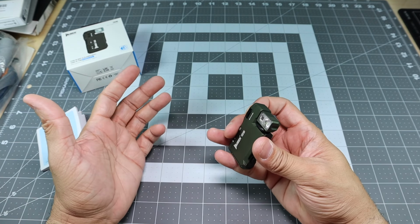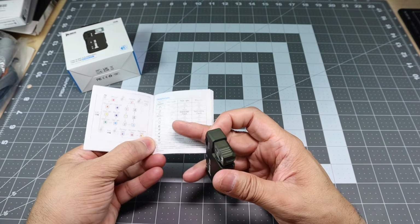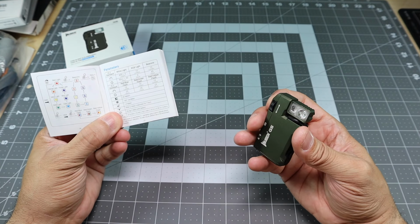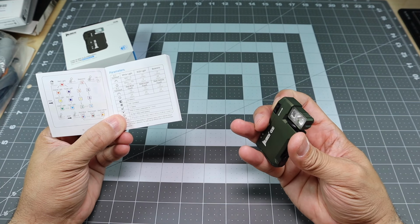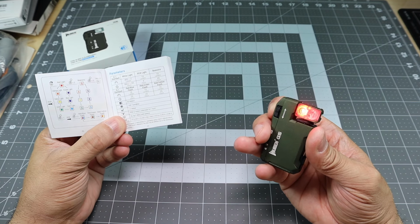So from the off position, if you double click, it'll go into a flashing mode. And let me just reference the manual here. So yeah, the first flashing mode is going to be red, blue flash. So this is going to be flashing in red and blue. If you double click again, you'll get red and green flashing. So as you can see there, it's flashing red and green.